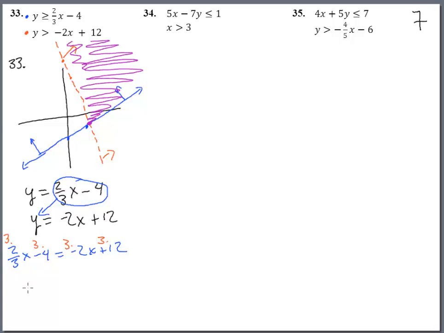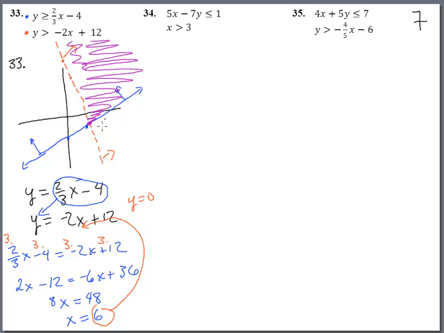And we end up with 2x minus 12 equals -6x plus 36. Add 6x over to that other side, and we get 8x equals, and add 12, we get 48. That means x equals 6. Take that x equals 6, that's half of our answer, and stick it back up right there. -2 times 6 is -12 plus 12 is 0. Looks like our graph is a little bit off, but we get that y equals 0. So the answer up here is 6, 0.